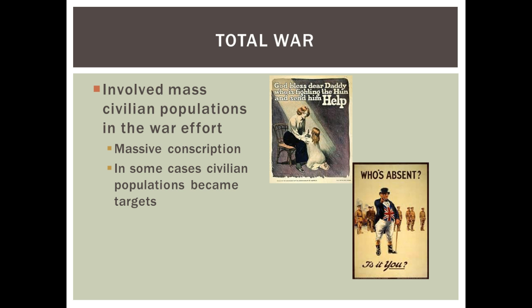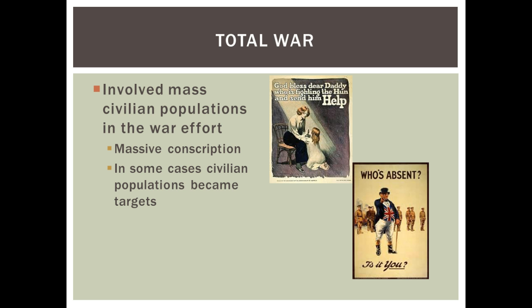Early in the war, Germany is going to use Zeppelins to bomb London. The British blockade that we just talked about will result in the starvation of not just the soldiers and the troops, but everyone in Germany. And so this is where total war comes in. You're not just aiming at soldier versus soldier. It's the entire population you're going against. So this kind of changes the concept here.